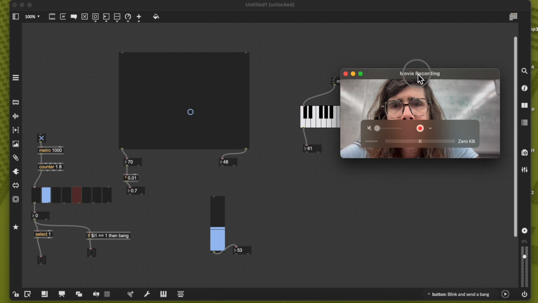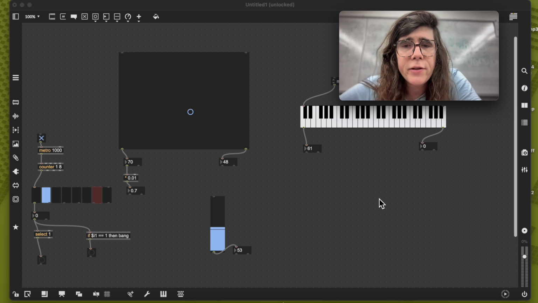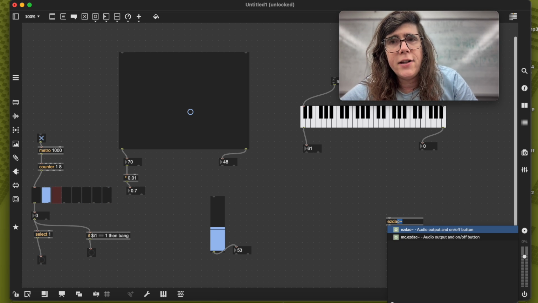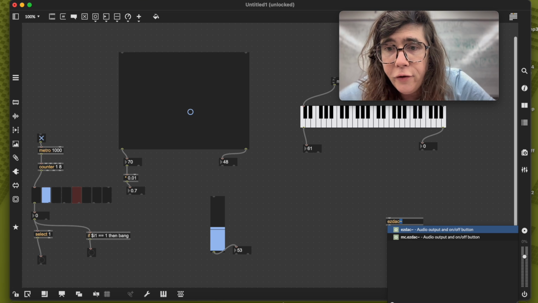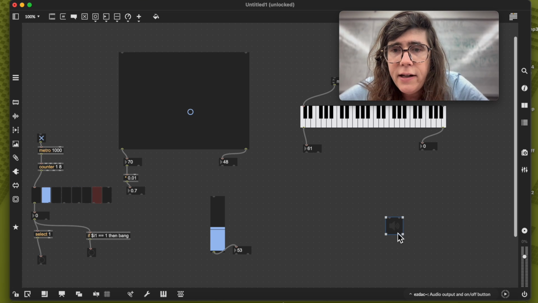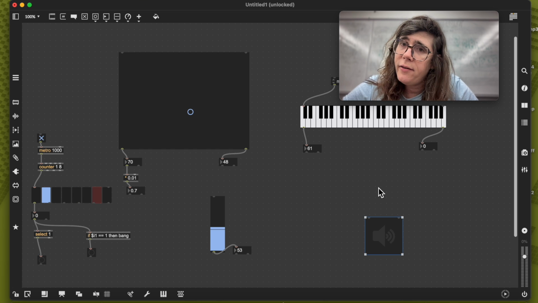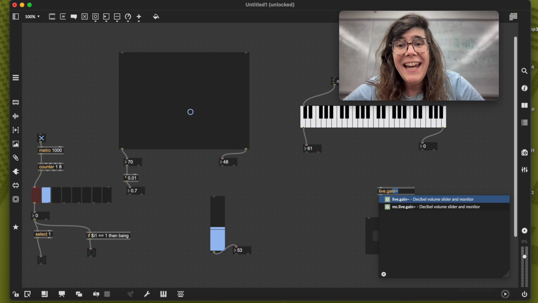So remember that because we're dealing with digital audio, we need to actually create an easy digital to analog converter, the easy DAC. And then we're not going to deal with the input just yet. Let's do live.gain. Remember this one?